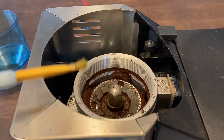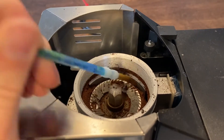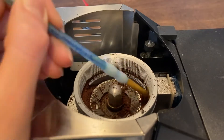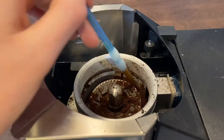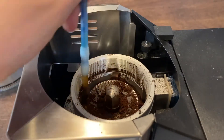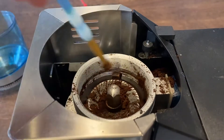Now is the next important part. We're going to take our paintbrush — please make sure you use a clean paintbrush, wash it off beforehand. Now we're going to use this paintbrush to remove all the old coffee off the grinder body. Especially if you've used flavored coffee recently — I actually recently used a mint flavored coffee. Make sure you clean all that stuff out because it will get stuck in here. Just push it all towards the little outlet. One of my gripes about this grinder is how the outlet is so small that the coffee clumps up really badly. I need to be more careful — I just swept some into the coffee grinder, but thankfully we're going to vacuum all this stuff up later.